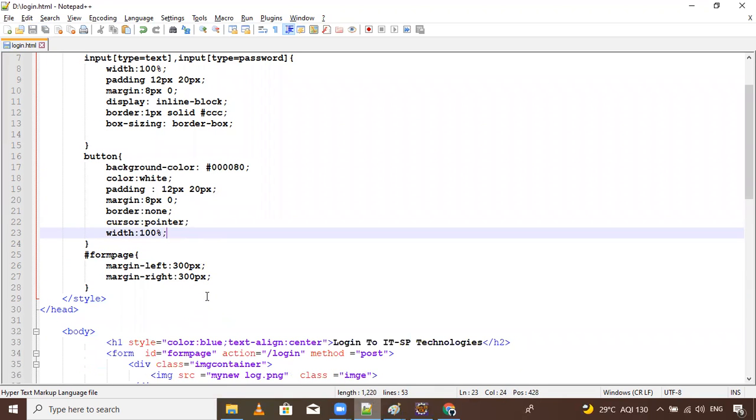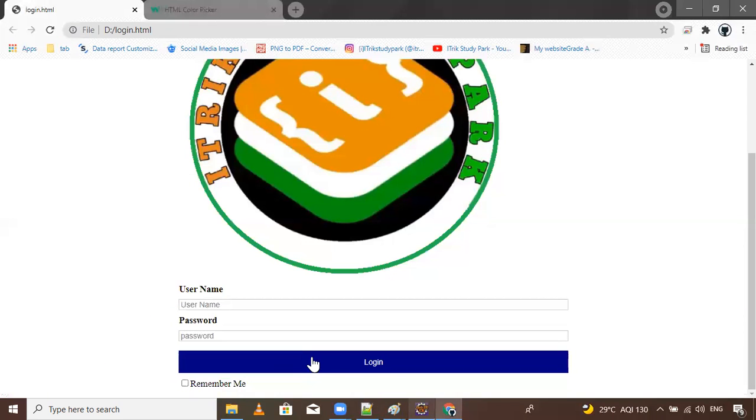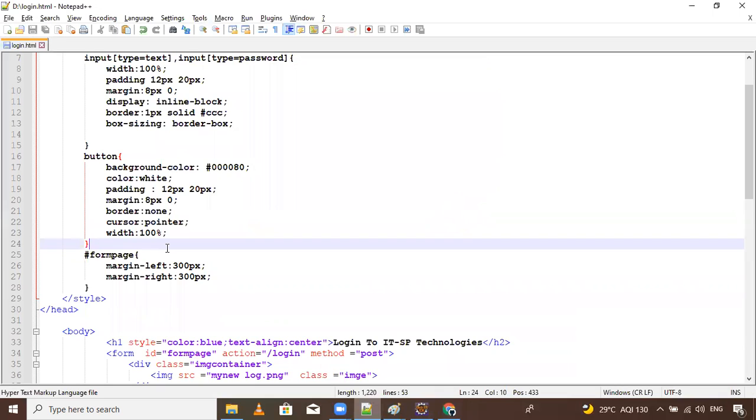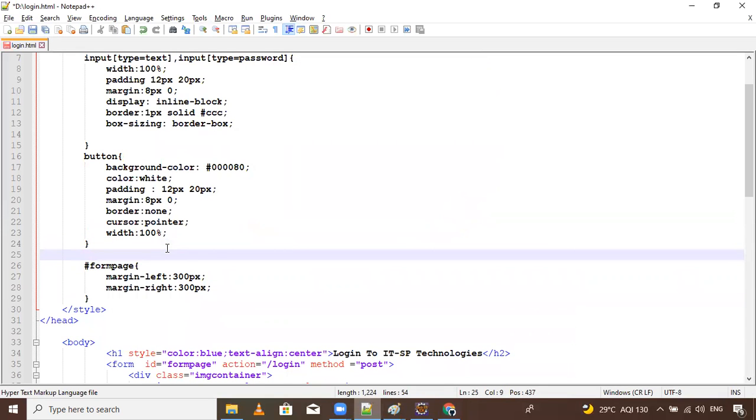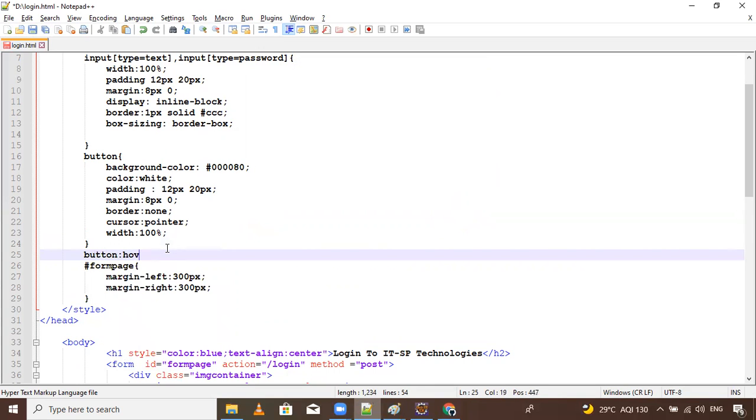Now next is button hover. When your cursor comes on the button, then it will reflect it. So come here and provide the data: button colon hover. Hover is one feature in CSS.